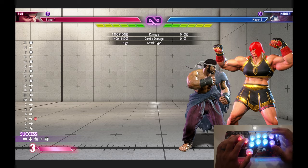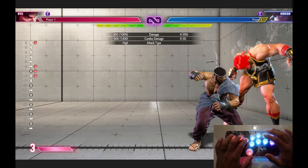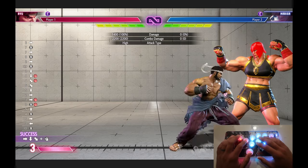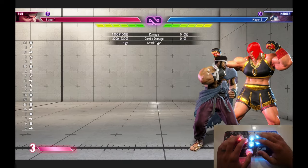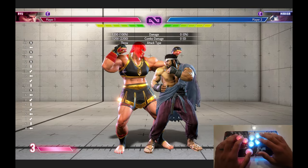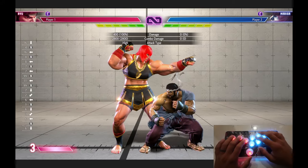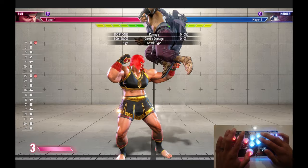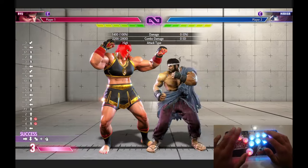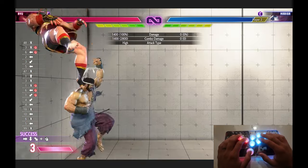This has a lot of factors especially when you're doing combos — like this one-frame link that took me a long time to get used to. When you're doing the SOCD shortcut version it's kind of like a rolling of the fingers, as opposed to that older motion. So instead of doing down and then trying to roll it off where you might get a super, you go down, punch, and just kind of roll on it. As you can see that was pretty much instantaneous — just letting your fingers fall down all at the same time, and I've found that very useful.